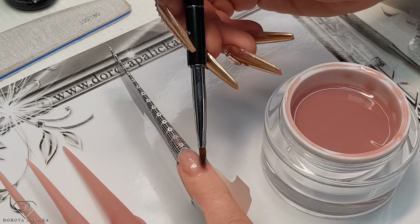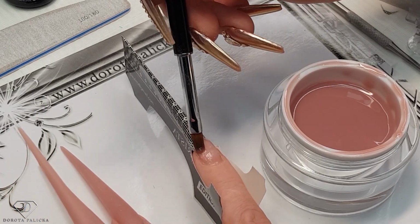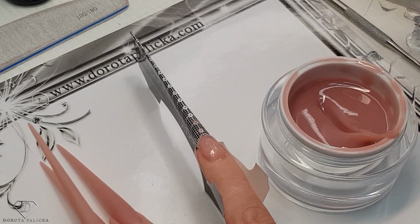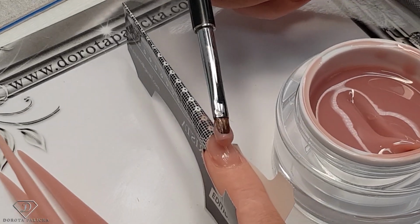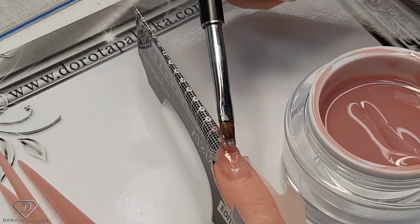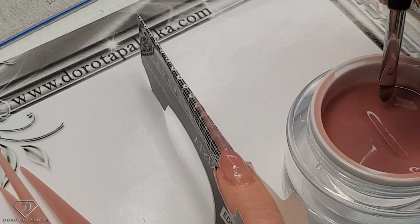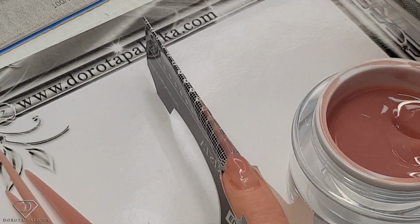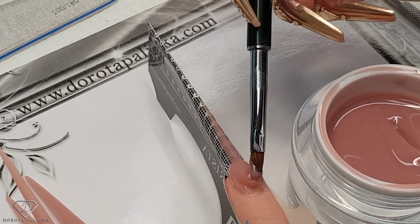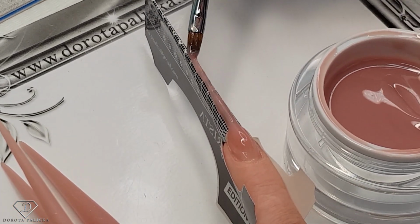Now with that kind of length and such a thin end, you don't want to file a lot. And in order to file as little as possible, you need to apply your product really well, and that's what I'm going to do. Okay, so I'm applying a scoop of the product and running it through the center of the nail. This way I'm also building up my strength, and I apply the product only to the middle.